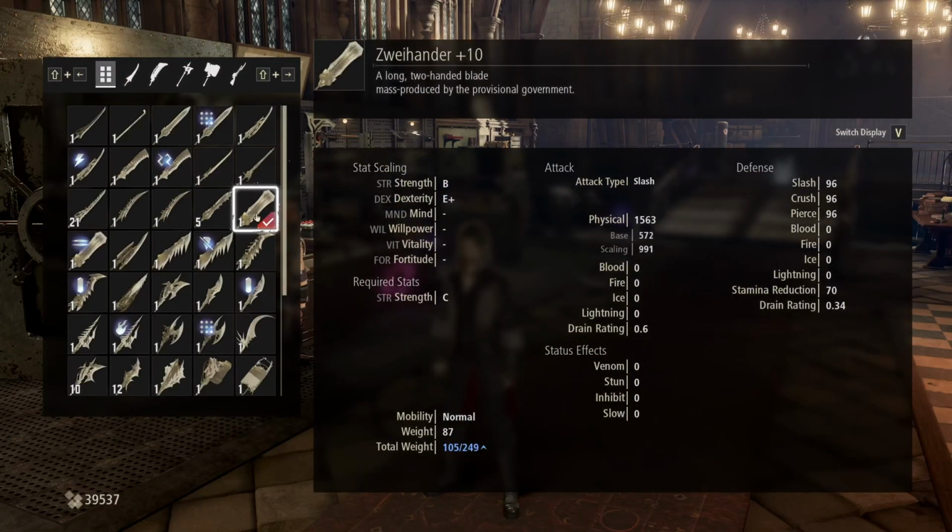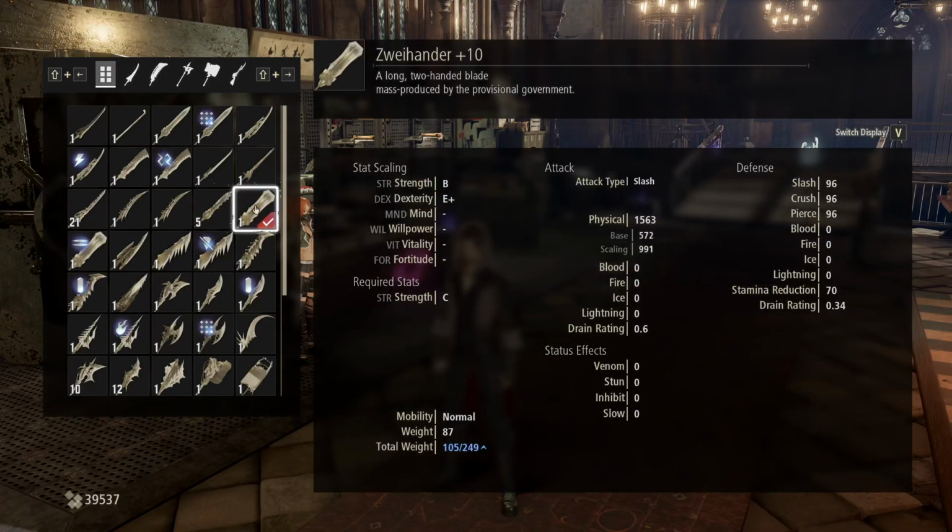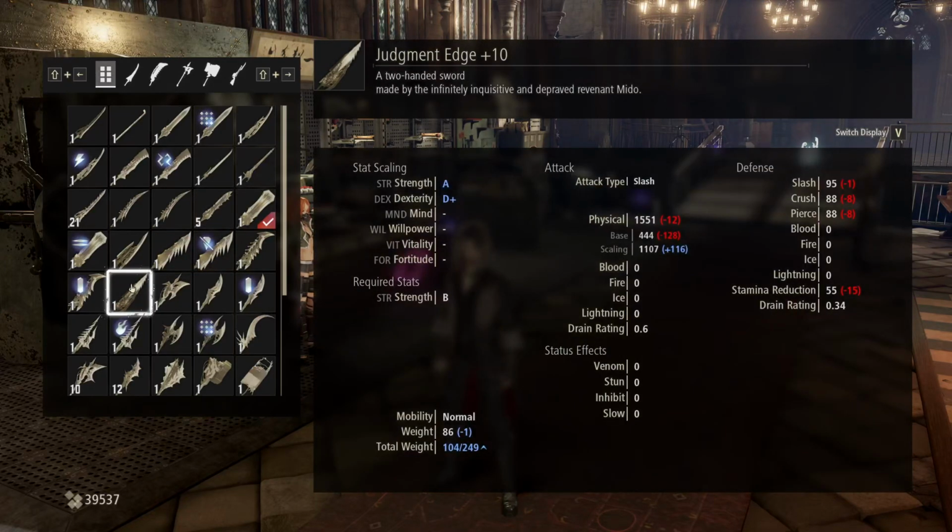What about the scaling on this one? Like, this is a B and an E with the scaling, right? So it's worse. And that one scales better. But this one has a better base. This one has a worse base. Actually, I could just check that.